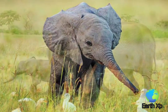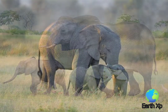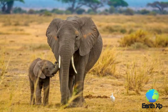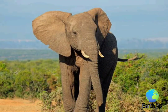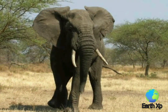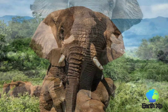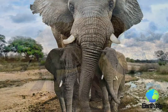African forest elephants occur only in Central Africa. African elephants are highly intelligent; they have a very large and highly convoluted neocortex, a trait they share with humans, apes, and some dolphin species. They are amongst the world's most intelligent species. With a mass of just over 5 kg, the elephant brain is larger than that of any other terrestrial animal, and is similar to a human brain in terms of structure and complexity. The elephant's cortex has as many neurons as that of a human brain, suggesting convergent evolution.